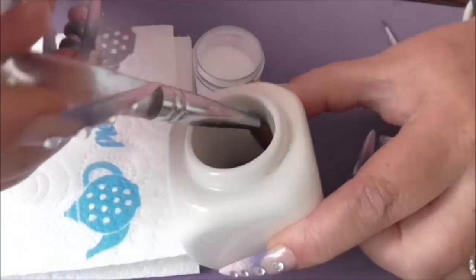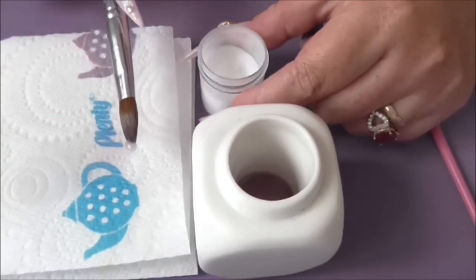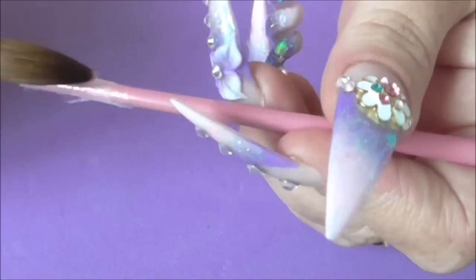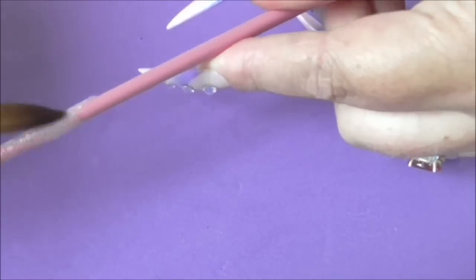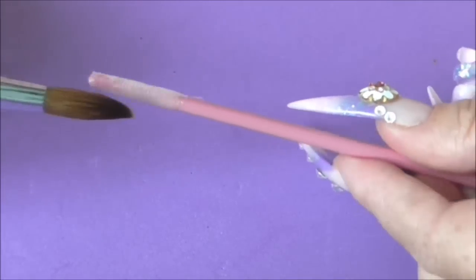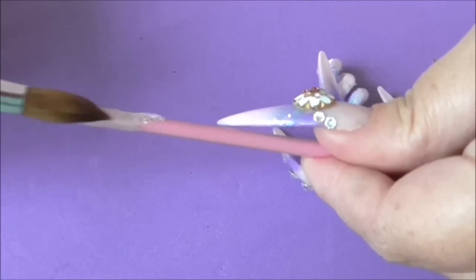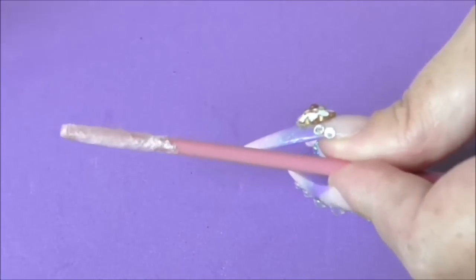So what you need to do is just put your brush in the liquid and get some clear acrylic, then just dab it on the back of a paper towel just to get rid of some of the liquid in the brush so it's not slopping all over when you put it on. Then I'm just going to wait for that to completely dry — it's just a thin layer over the end of the brush — and just see how that fits in the spiral nail before I decide to put any more on.